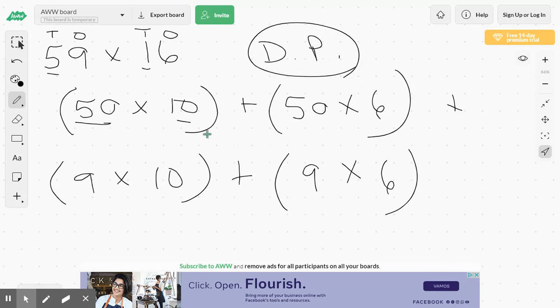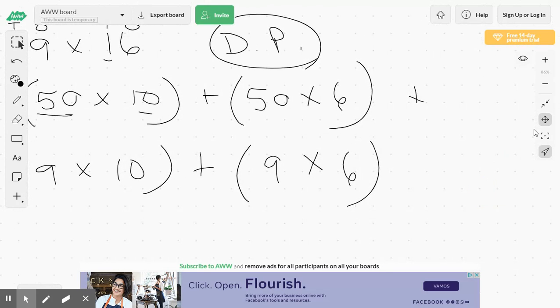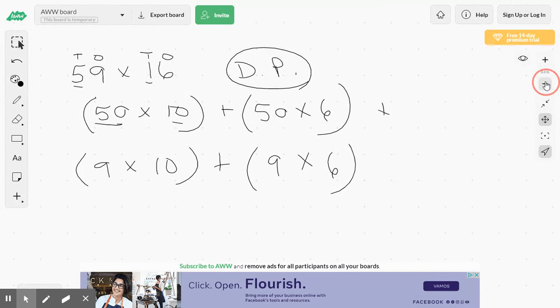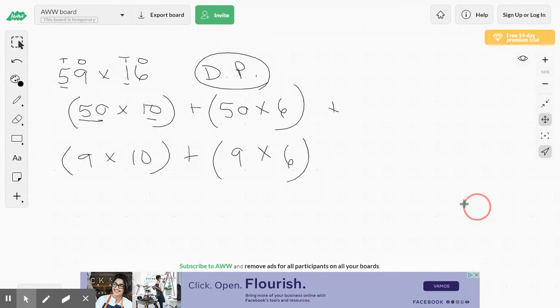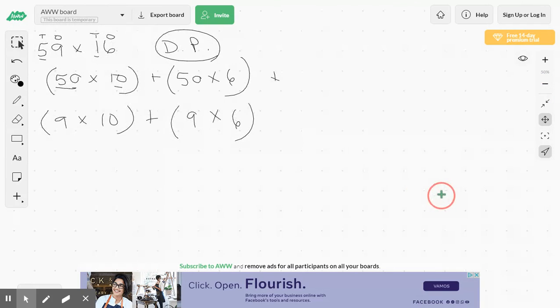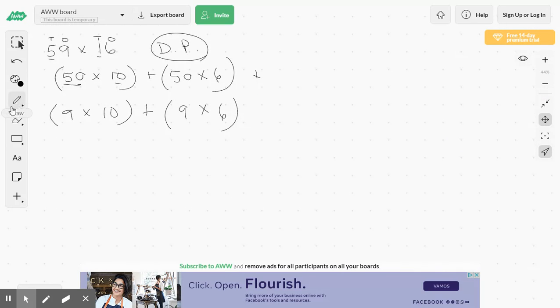And to get the answer from that, you have to multiply those out. So here I'm going to show you what that would look like. Let me make this a little bit smaller so I can still see my numbers and move that up there. All right, there we go. So I'm going to multiply this out now, and we'll get our partial products. We'll write them over here. So the first one is 50 times 10.